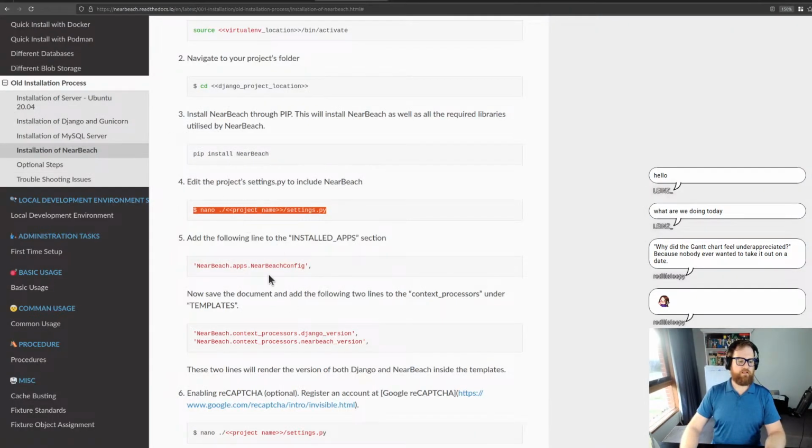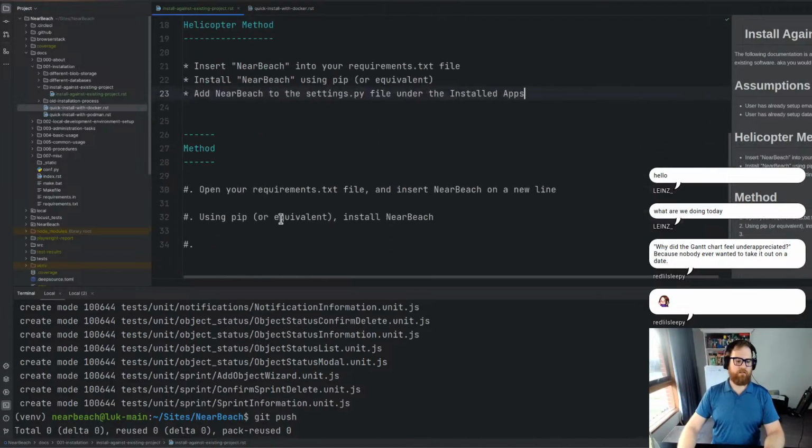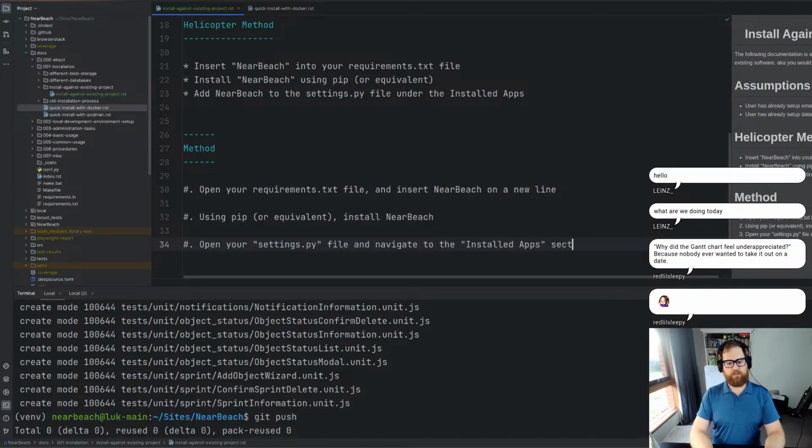Okay, so what we need to do is add this to the installed apps. Open up your settings.py file and navigate to the installed apps section.